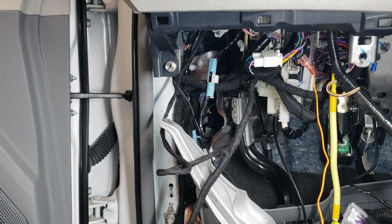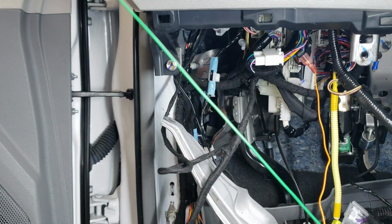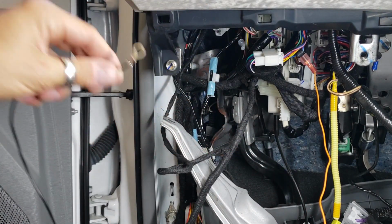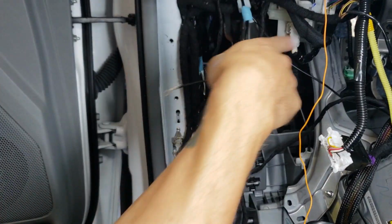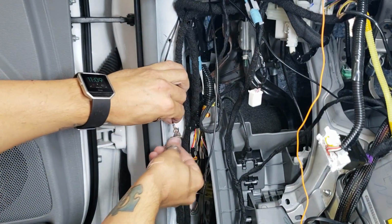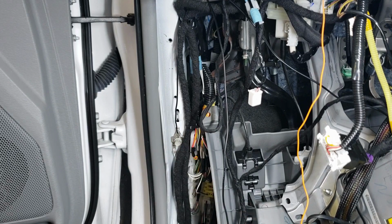The next one that we need to attach is gonna be from this little guy right here. This plugs into the module, and then you have the long green one. And then we have the black one from the module that has the ring terminal on it. Both of these are gonna go down to the kick panel area right here. Just follow the wire loom, bring it around and down, and you're just gonna undo this 10 millimeter bolt with a socket or ratchet, reinstall it, and then tighten her back down.